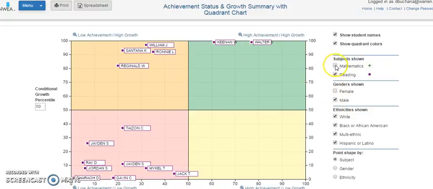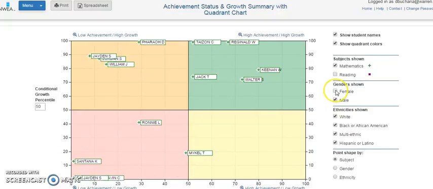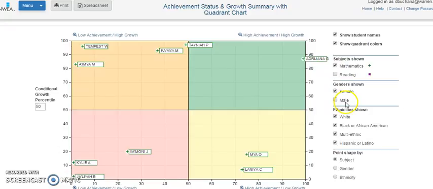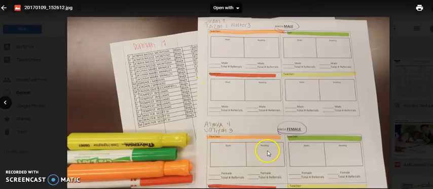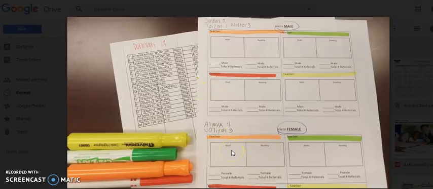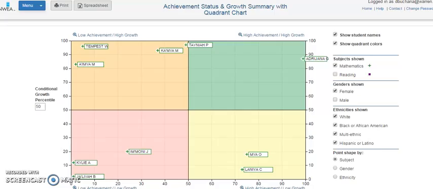So now I would want to go back and start the math for the girls. I'm just going to switch all of my little pieces over here. And so here I have my girl information. Looks like we have 4 in the orange, 1 in the green. I would go back down here and fill in for math. 4 in the orange, 1 in the green. Okay, and then I would do the same for the red and the yellow.